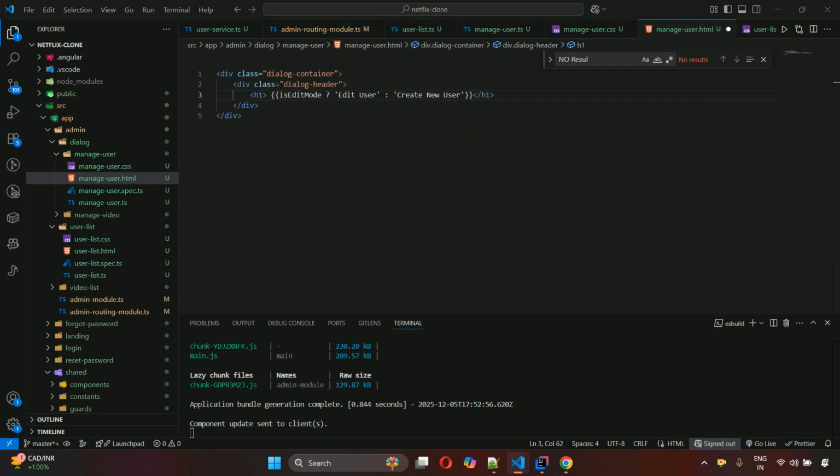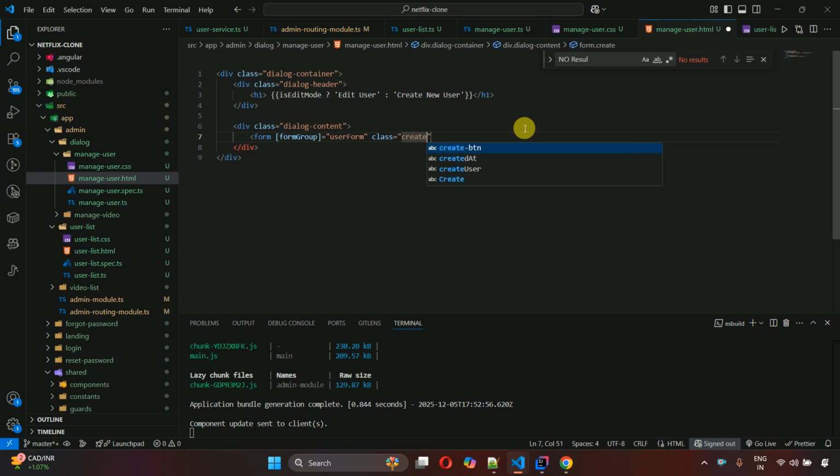And after this div, the next will be for dialog content. So inside this particular container we have to write the logic. Here we are going to write a div class dialog-content, close this. After that, we have to create formGroup, and here userForm, and after that class create-form, then close this.